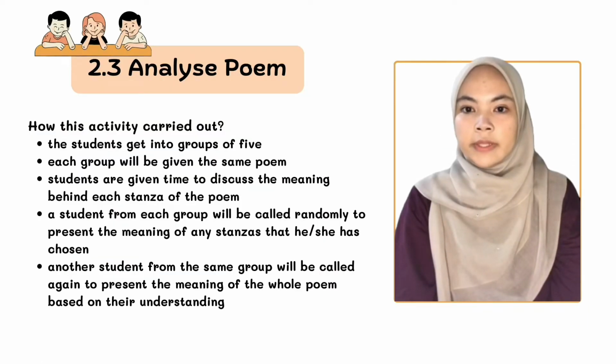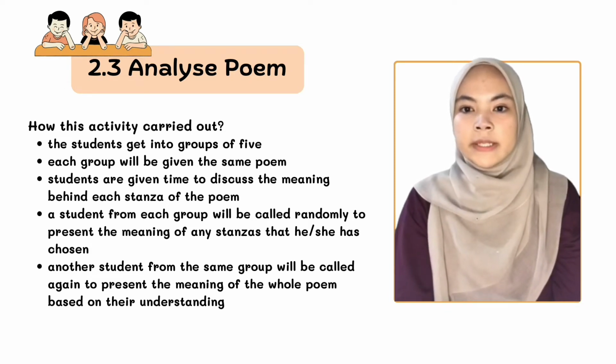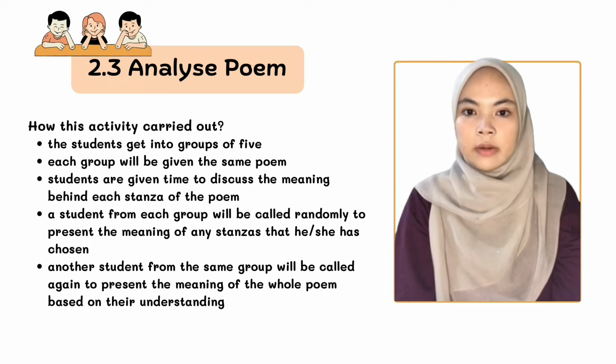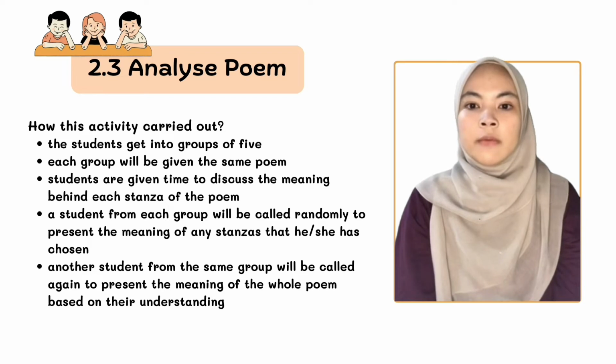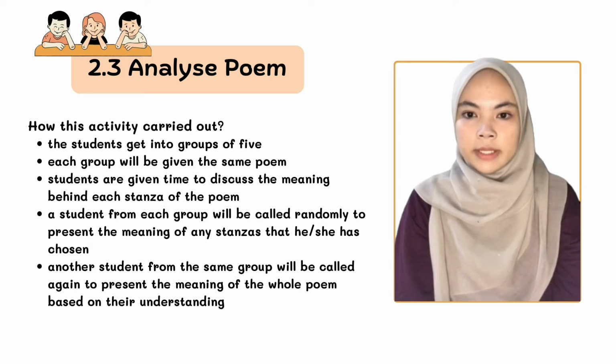The third activity focuses on understanding and analyzing the poem. This simple activity only requires the teacher's instruction and a poem with 5 stanzas. How was this activity carried out? First, the students get into groups of 5. Each group will be given the same poem and the students need to discuss the meaning behind each stanza from the poem in about 10 minutes.